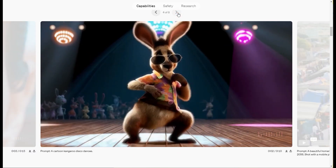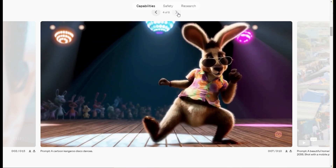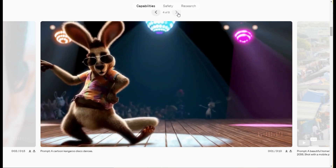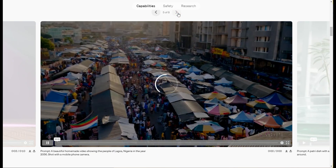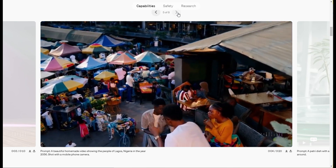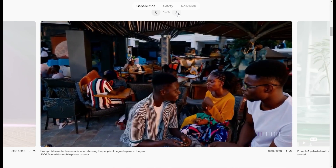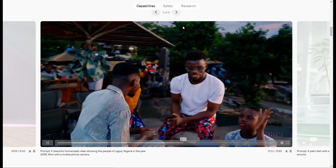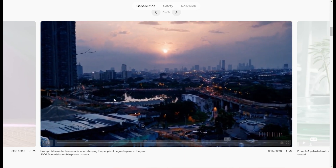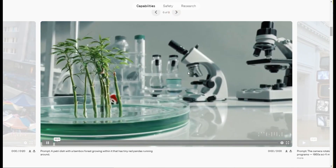This is going to get a lot better because eventually they're going to integrate the voice, the scripts, the text, the video, and then they're going to have the ability to make long form scenes where you can actually develop a narrative — like a long form video output where there are characters talking and things like that. None of these people are real, they look very real — just a quick observation there.